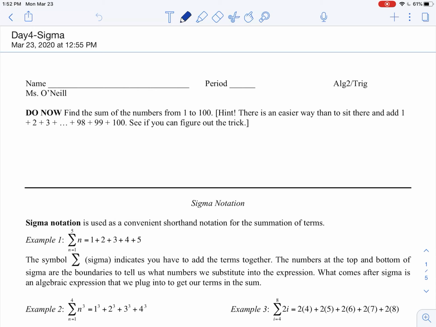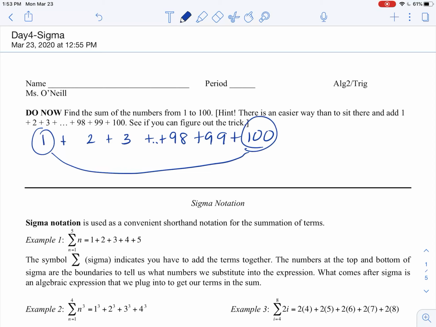Okay, so now that you've tried to see if you could add up the numbers from 1 to 100 with some sort of a pattern, maybe some of you recognize that if you start pairing numbers together, you will see that if you add up 1 plus 100, that adds up to 101. And if you add up 2 plus 99, that adds up to 101. And if you add 3 plus 98, that adds up to 101. And if you keep adding up these pairs of numbers as you move your way in towards the center of that pattern, you will see that they always add up to 101.